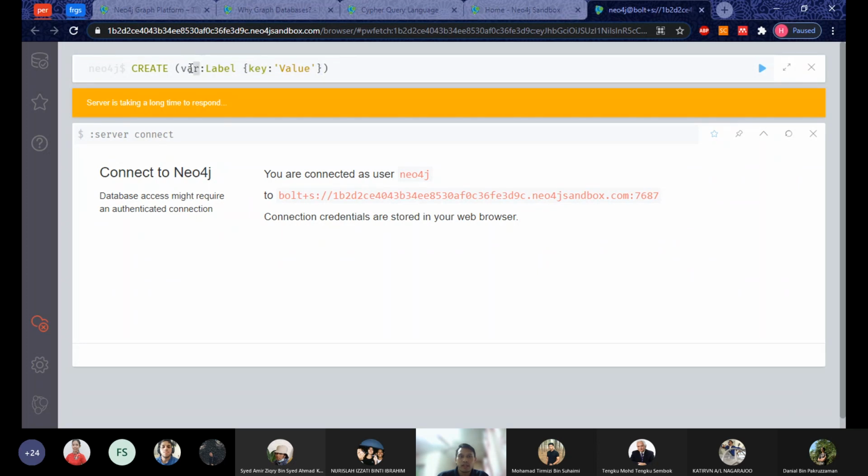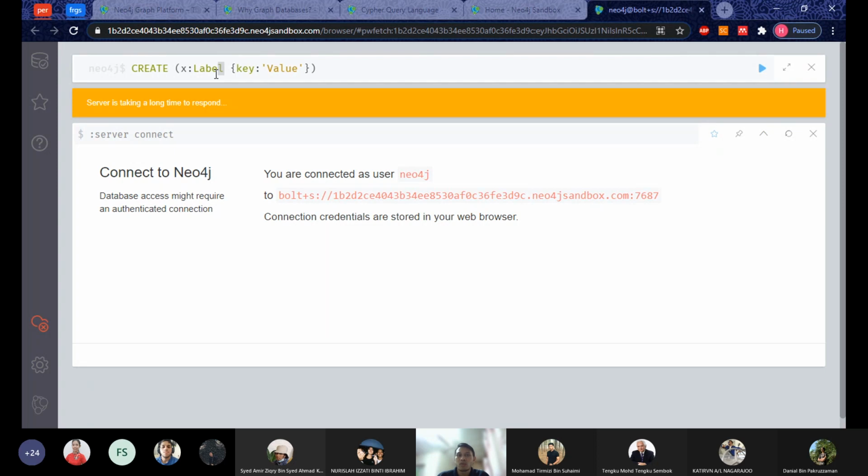In these round brackets, there is first a variable. A variable can be anything, any letters. For example, I use X. Then the label of the node.